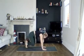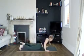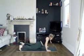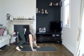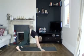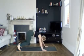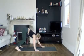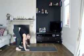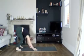3, 2, 1. Okay, walk out. Nice and strong. Try and go nice and quickly. Good form the whole time. 15 seconds. Then we are on to our press-ups.